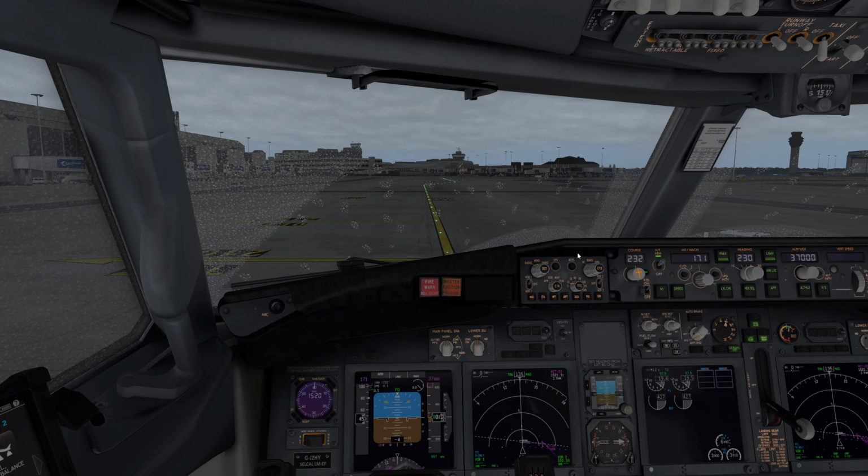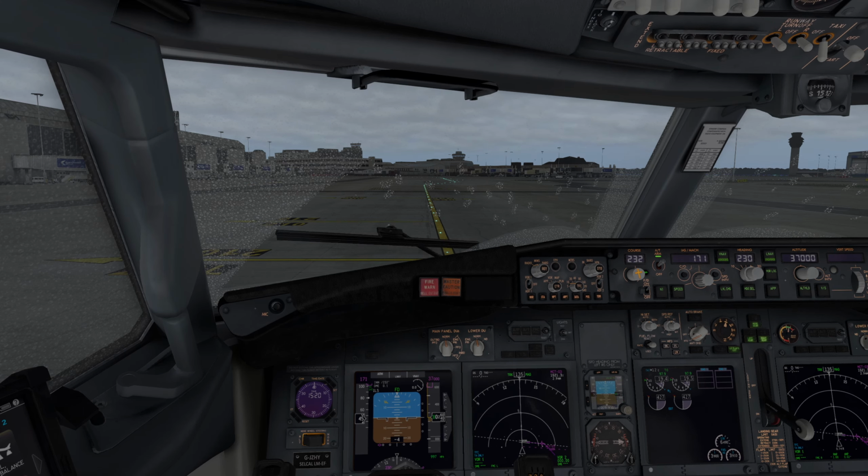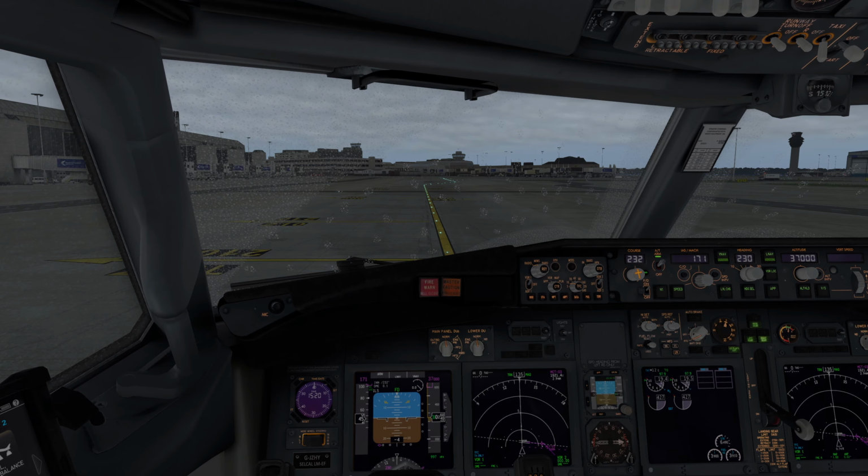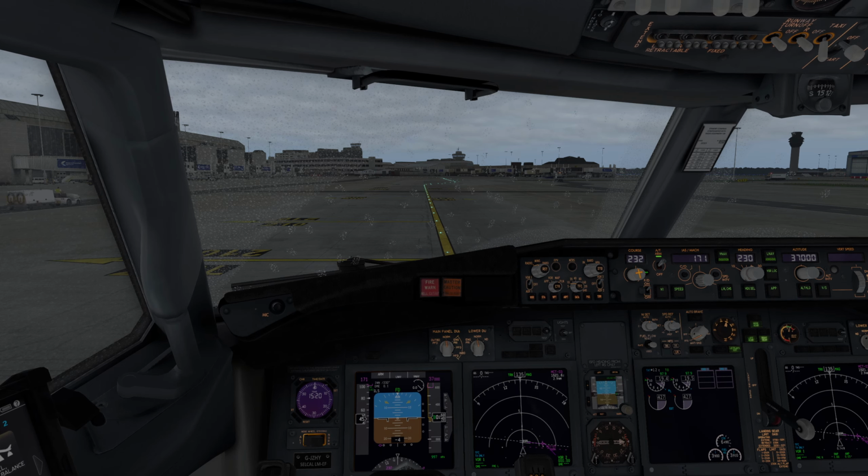We just need to wait for a gap in the communication now. Manchester Tower, Channex 81 Hotel, request taxi. Channex 81 Hotel, taxi to holding point Mike 1, runway 23 right via November Charlie, Echo, Delta, Papa, Kilo, and Juliet. Taxi to holding point Mike 1 via November Charlie, Echo, Delta, Papa, Kilo, and Juliet, Channex 81 Hotel.